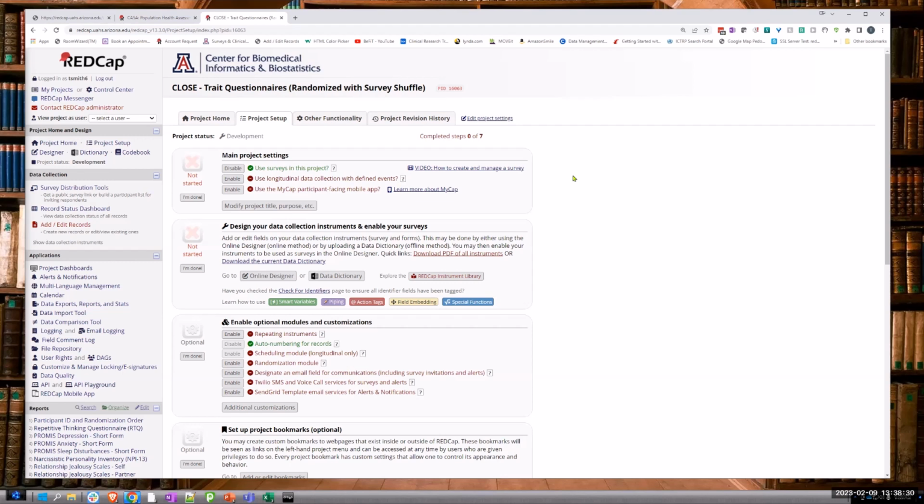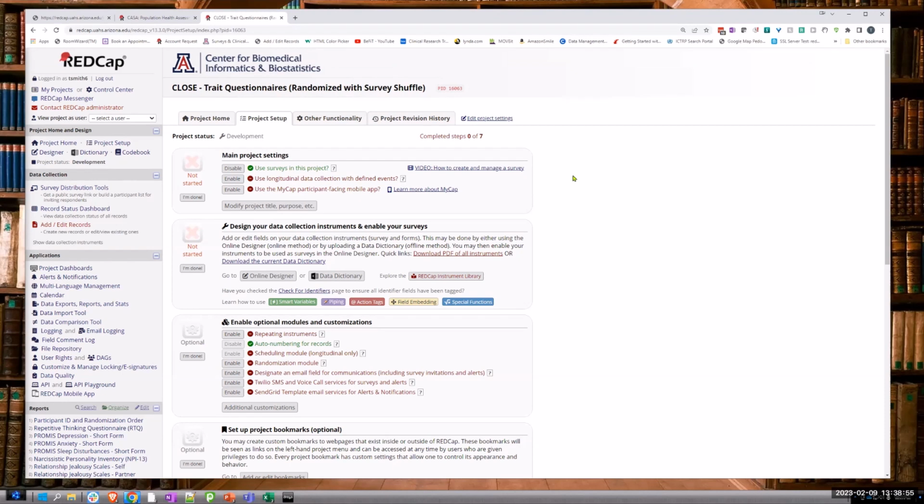Now, this person wanted an added level of complexity that I didn't know whether it could be done or not, and that is she assigned blocks. She wanted to randomize within blocks of survey questions, surveys themselves.